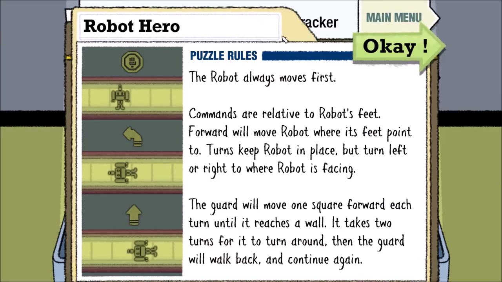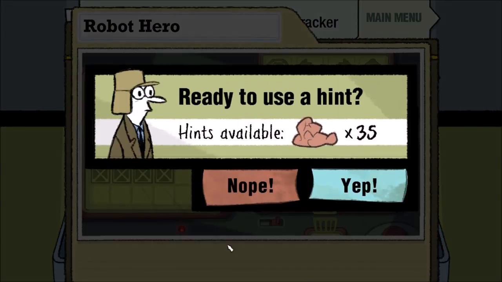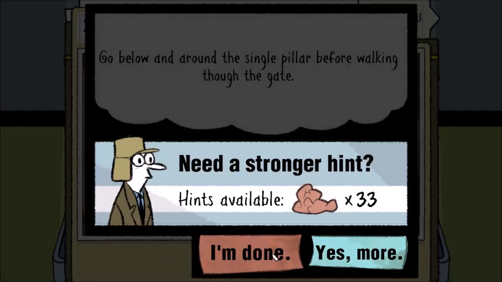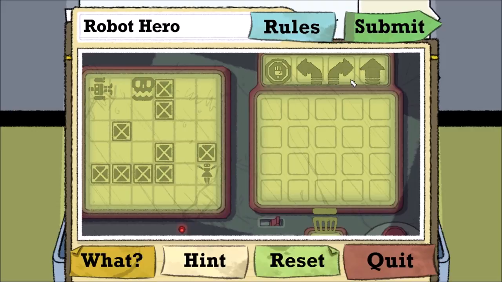So what were the rules again? Robot always moves first. Commands are relative to the robot's feet. Turns keep it in place, but turn right or left. The guard moves forward until it reaches a wall. I have no idea how to solve this puzzle. Let's use a hint. Yeah, let's just use full hints because I've got them. A direct route will get the robot caught. Need to get the guard out of the way. Go down and around the pillar before walking through the gate.